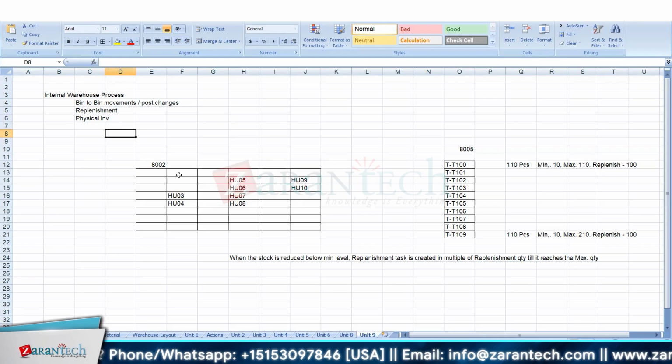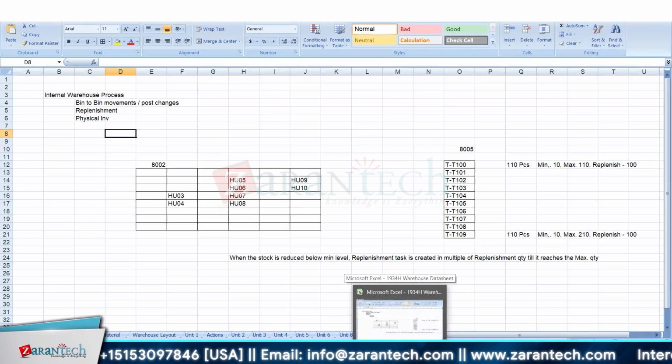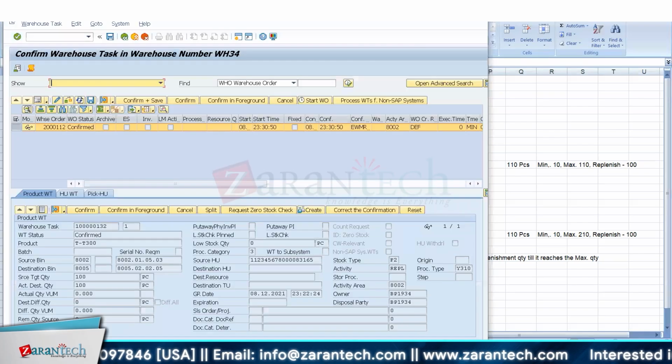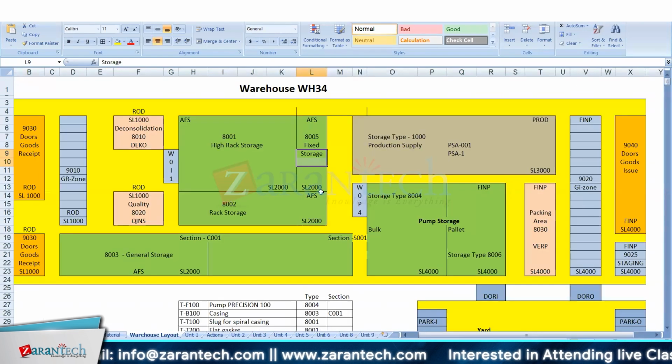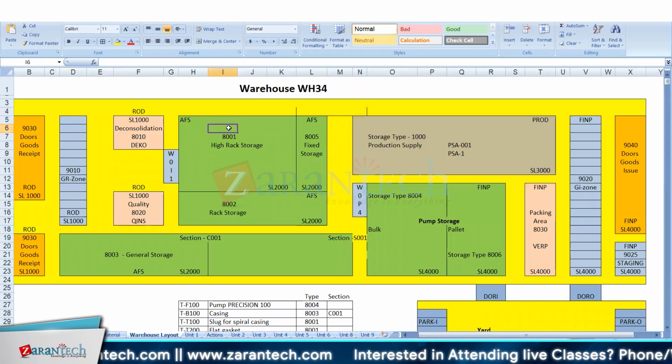One more process was getting it into the fixed bin. The fixed bin setup, what we did, right? We did it for the replenishment. And I think in one of the sessions, we mentioned that we can have the same setup to get the stock from the external supplier into the fixed bin. Straight to 8001, right? So when we do the GR, it will come to the staging area, and from the staging area it should straight away come to 8001. That is the same setup we have to do for the fixed bin.